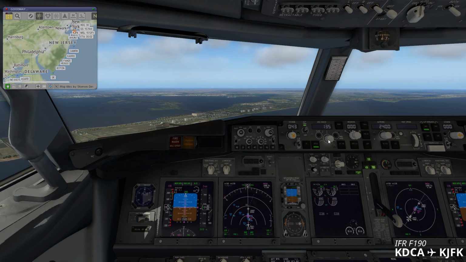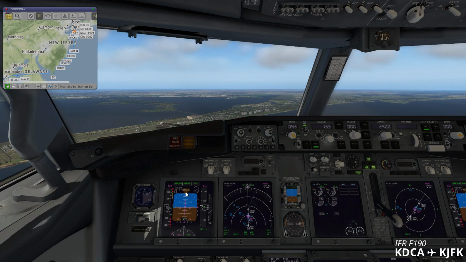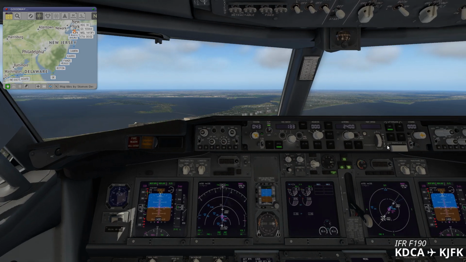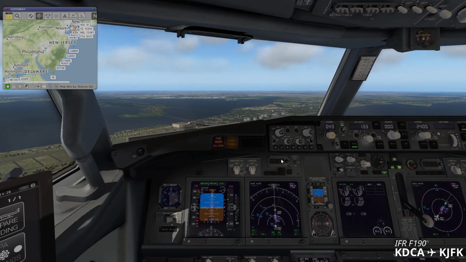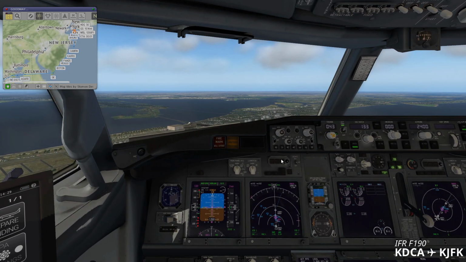That usually activates the auto landing. There you go. Let's see if it's gonna work for us. Nope, not working today. I think I may have misconfigured something, but that's fine. We'll just hand fly it in.